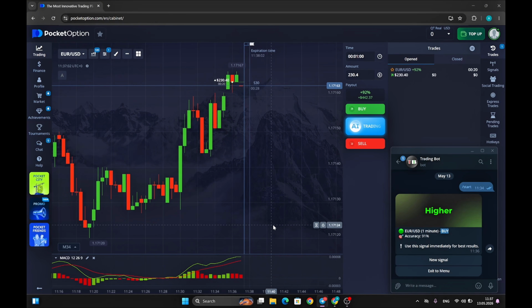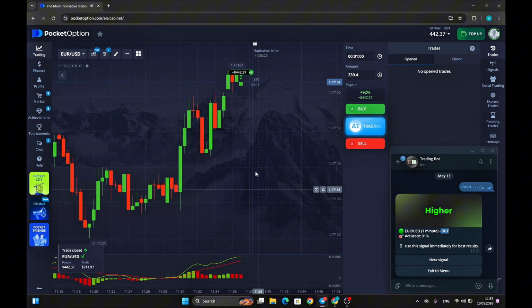Once all this data is collected and processed, the bot generates a trading signal. This signal is essentially a suggestion, such as whether to enter a trade in the upward or downward direction. The decision is based on a combination of all analyzed factors, not just one condition. In many cases, the bot requires multiple confirmations before generating a signal, which helps reduce the number of low-quality trades.